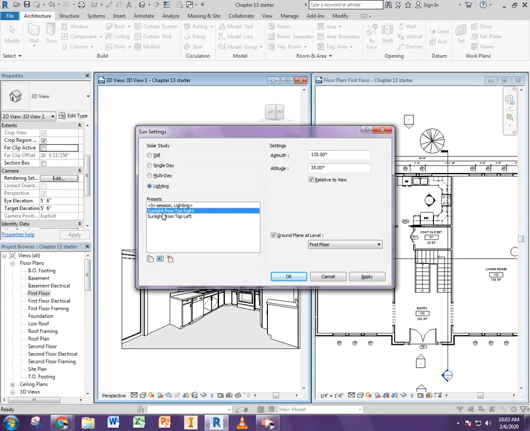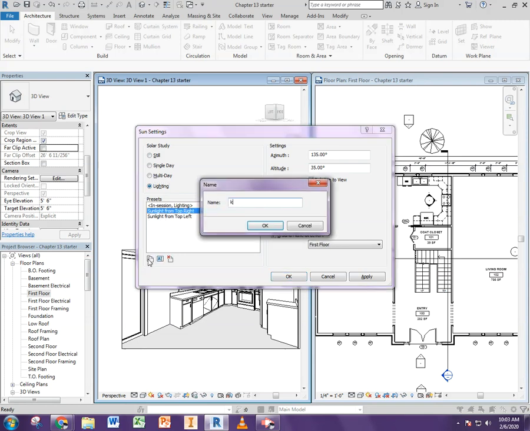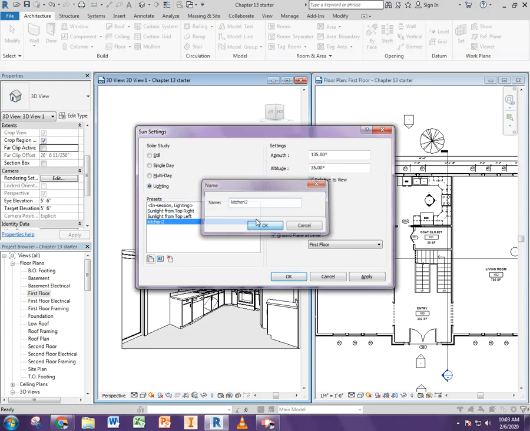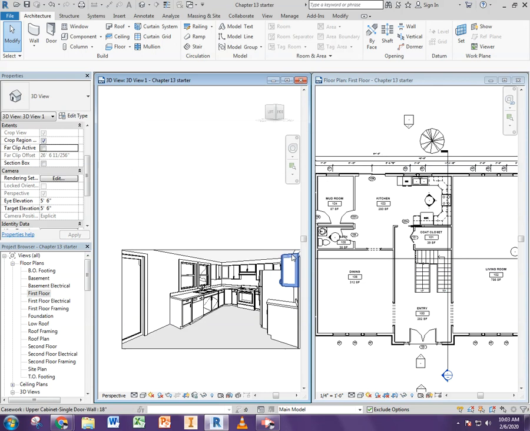Did that wrong. And we're going to duplicate this one and call it kitchen. Sorry about that. How about kitchen 2, since I just messed that up. And the azimuth is going to be 302. Altitude is 34. We're going to uncheck this and hit OK.